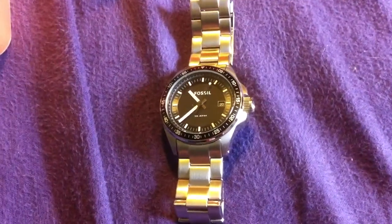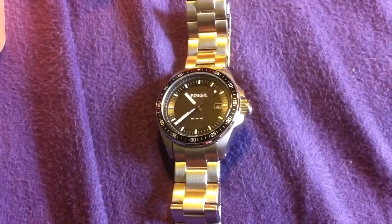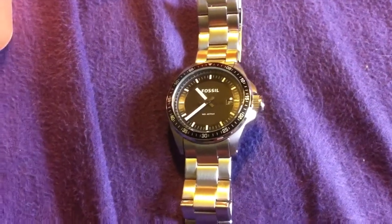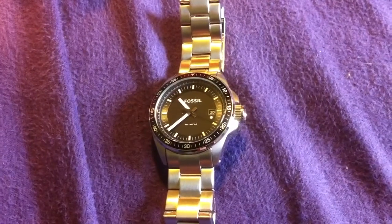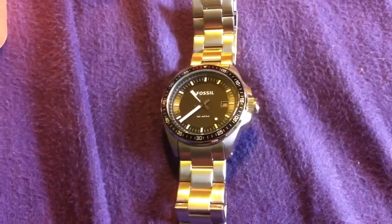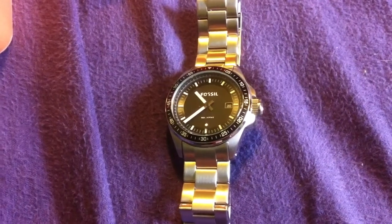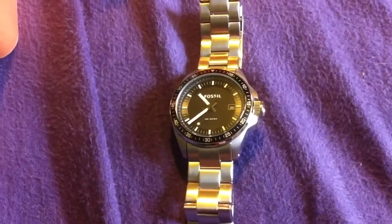You can find them in your local mall or stores like Macy's, places like that. I have to admit, I never was very interested in this brand. I occasionally saw it at the watch store in my local mall, but the models that I saw were real gaudy looking with really bright dials, and they just never really appealed to me until I happened to see this model about a year ago.